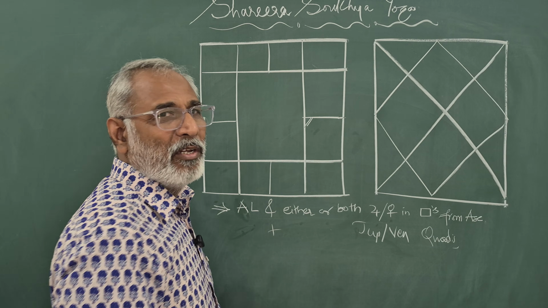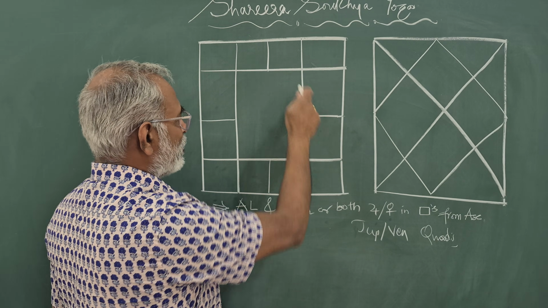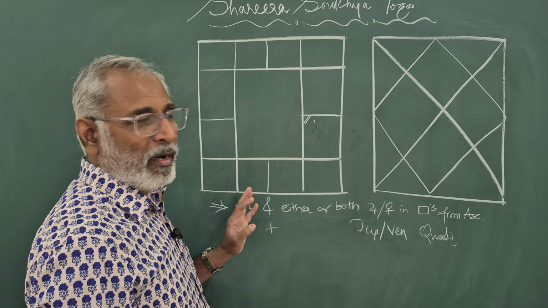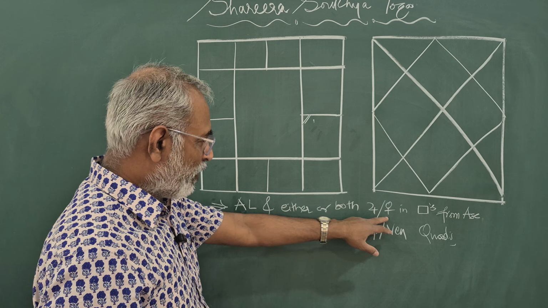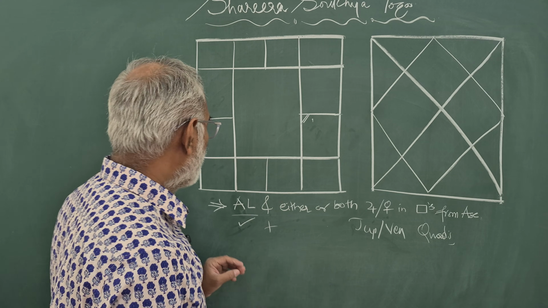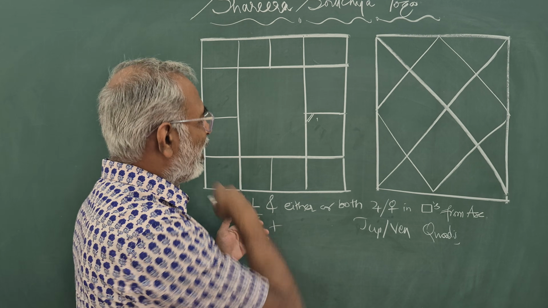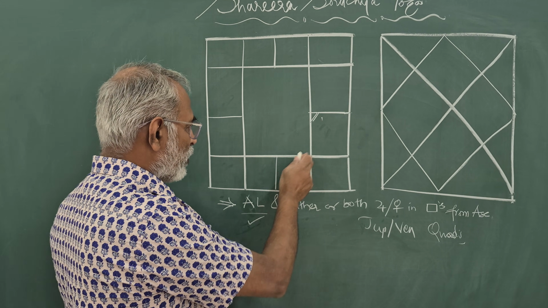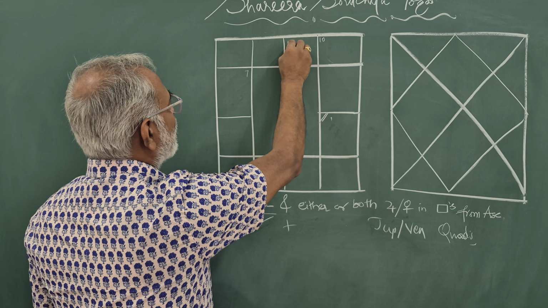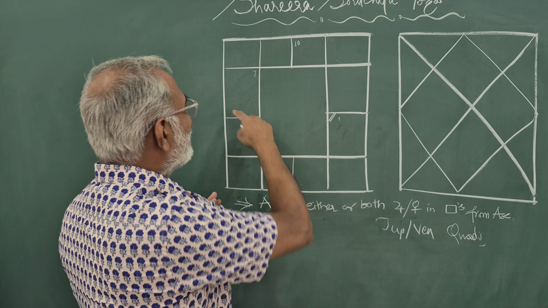If I take the ascendant as Leo, if this is the first house, the fourth house, the seventh house, and 10th house. These are the Kendras 1, 4, 7, 10. So Jupiter, the ascendant lord, and Venus. The ascendant lord is a must. It has to be there, and either any one of them. So let us take the ascendant lord, that is Sun. So if I put Sun anywhere in these four houses only, 1, 4, 7, and 10.